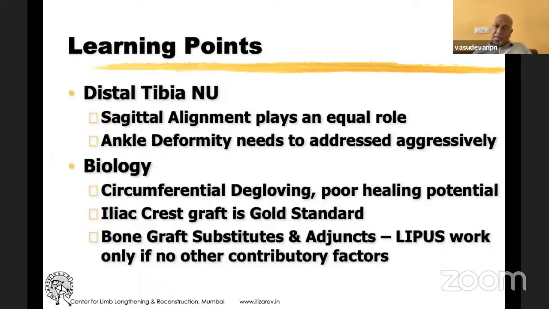When there is an equinus, the mechanical axis in the lateral plane is actually going from the first metatarsal head to the hip joint, not from the ankle up. Normally it goes from the ankle joint up. So in an equinus deformity, the mechanical axis goes from the first metatarsal head directly to the hip joint. So it is far away anterior. That force will tend to deform the fracture, the non-union site. That's exactly what is happening here.